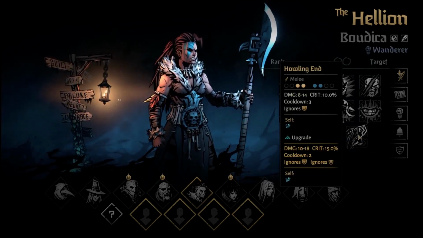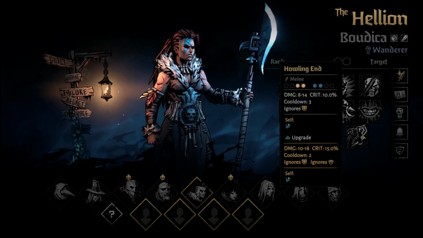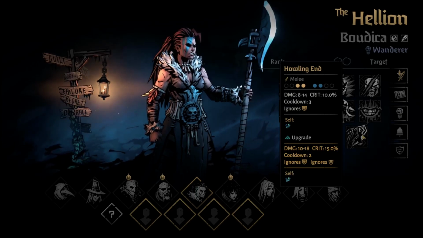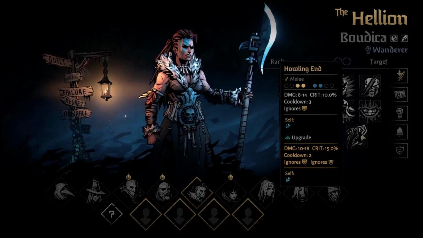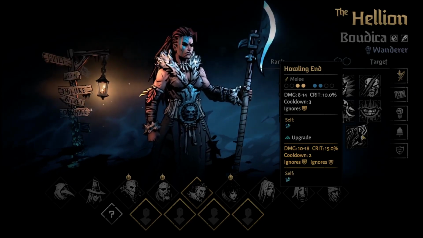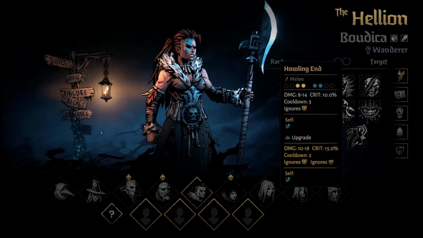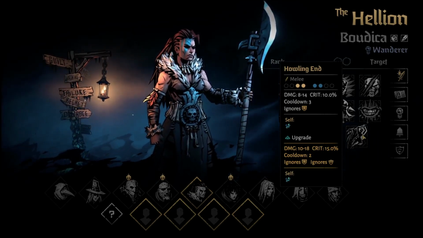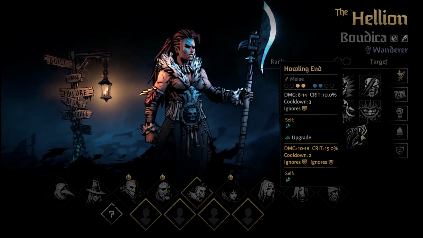Howling End is your front rank to front rank Giga Nuke, doing 8 to 14 damage, 10 to 18 on upgrade, that ignores block and guard on upgrade, and gives Hellion a Winded token. It has a 3-turn cooldown, 2 on upgrade. This is the strongest single target nuke in the game, without counting the necessary combo for Finale. It's an absolute staple of every DPS Hellion build, even with the long cooldown. It's an absolute priority upgrade.